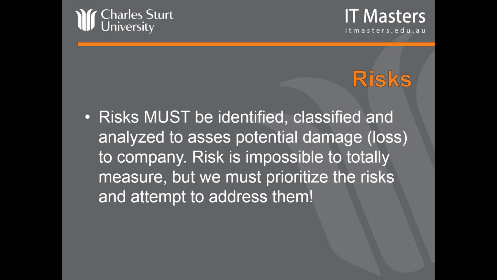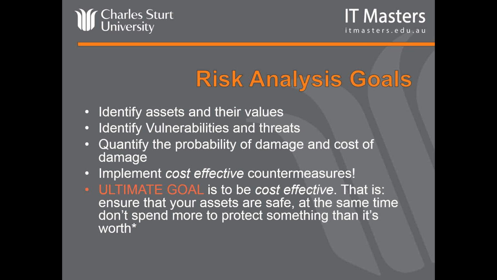So we can say we're 95% confident that our risk is between X and Y. It's a great thing for statistical tools. If we get people to understand statistical tools and confidence intervals, we can start saying, oh, we're 95% confident that we're going to lose between $10 and $11 million. We're 99% confident we're going to lose between $1 and $20 million, that sort of thing. So risk is not completely measurable, but we can get a good idea for our particular system. We do this by identifying our assets, the business impact analysis part we did earlier, finding the vulnerabilities and threats. That's why we do things, or should be doing things, like vulnerability analyses, why we're trying to do things such as pen testing. We're trying to find the vulnerabilities and threats that could be there. We want to then guess or calculate the probability of damage, cost of damage, what it could mean for my organization.